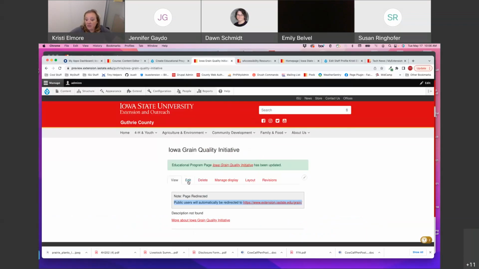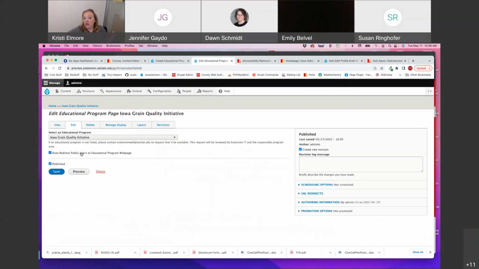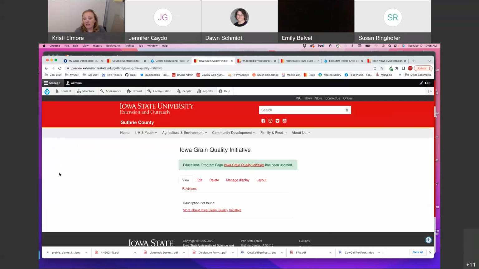Now, if at any time I decide that I do want to add public information to this page, I really do have information and I want it to happen, all I have to do is just hit edit and uncheck that auto redirect checkbox and hit save again. And now I have a page on my website and the drop down menu link is going to my page instead of the program area website.